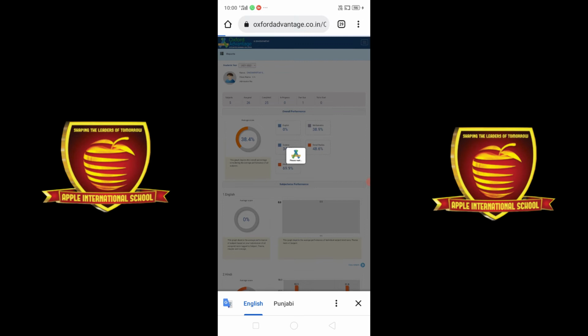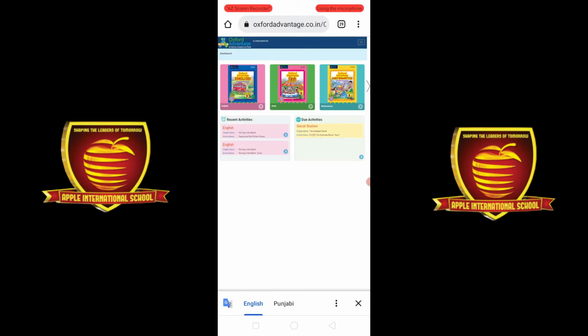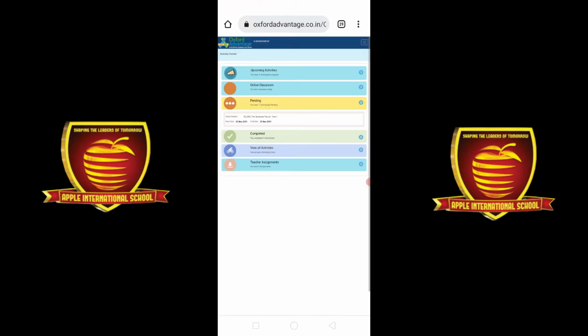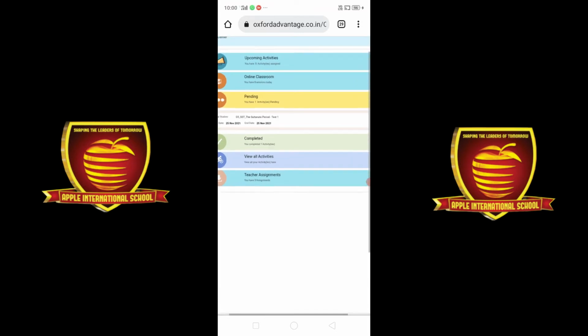If you click on the 3 lines given on the left side of your screen, this one will appear. Now let me tell you about the activity center. In the activity center, all the activities assigned by the teacher will be visible to you. In the first point, upcoming activity means those activities which are about to come, or which in future the student is required to attempt. If the teacher assigns an activity for a future time period, that would be visible here. The numbering would be visible here.